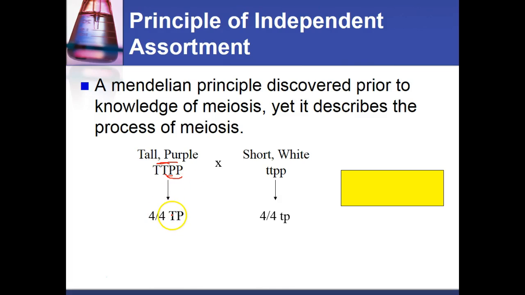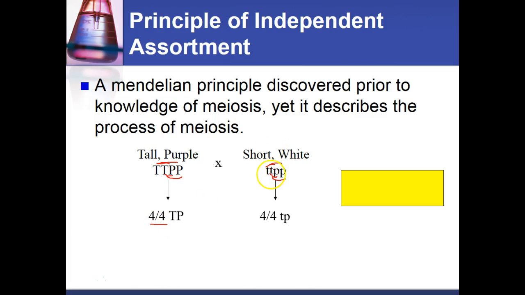Basically, these are the gametes we come up with. If we go first, outer, inner, last, every single one of the options is going to be identical, right? 1/4 of the time we're going to get a big T, big P, and so on. So every single one of the gametes is going to be big T, big P in this example. So we say 4 out of 4 are big T, big P.